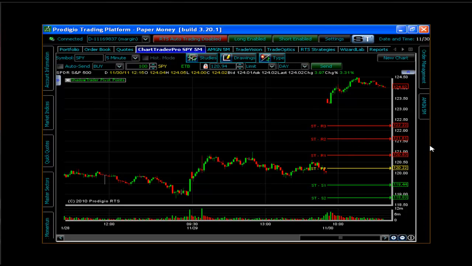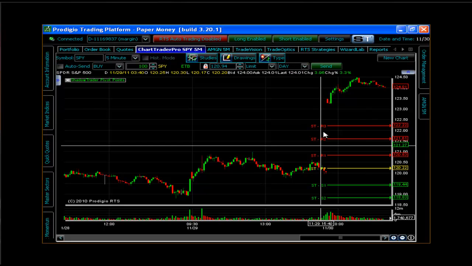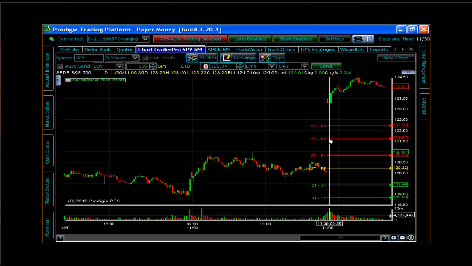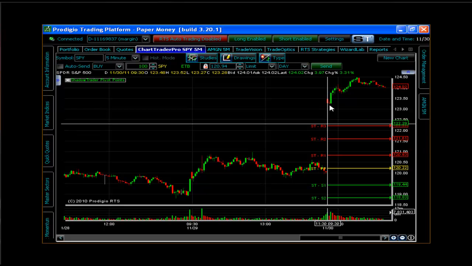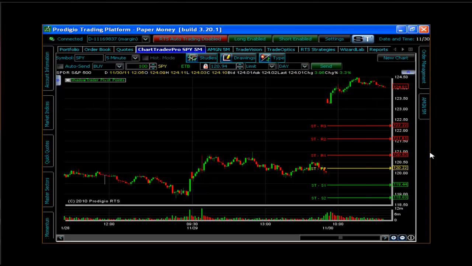Support and resistance is used to measure the degree to which the price action is breaking through resistance or falling underneath support. In the pivot points, you have 3 thresholds. Because of this gap, it actually broke through all 3 thresholds, and you're trading well above the R3 level of resistance.